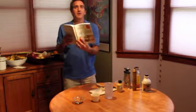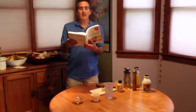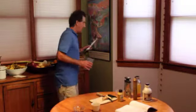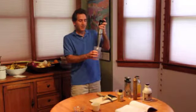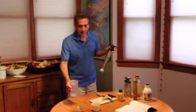Today I'm going to make a dish out of Let Them Eat Vegan by Dreena Burton, and it is the creamy curried almond dressing on page 49, or if you add less water, the creamy curried almond dip. To make this dish we're going to use an immersion, or hand, or stick blender. It's going to go into this cup and it's going to make everything nice and creamy.